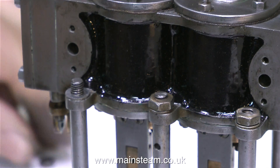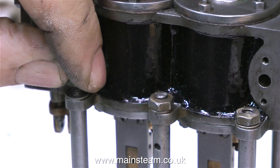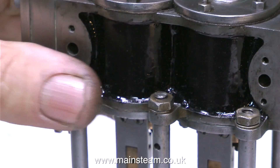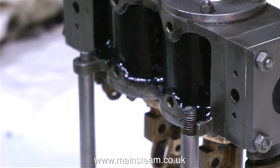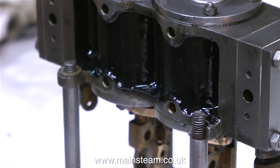A new cylinder block casting for this engine — not including the steam chest — just the cylinder block casting with delivery and VAT in the UK is just under £90. So the easiest way of fixing this engine would have been to contact Stuart Models, pay the £90 and get a new cylinder casting. When you add my fees on top for the machining job, it really is not a practical proposition. Heating the cylinder block to red heat and brazing the lug back in place is definitely out of the question — I cannot risk the distortion or damage to the cylinder block, because one mistake equals £90 for a new casting plus the cost of re-machining.